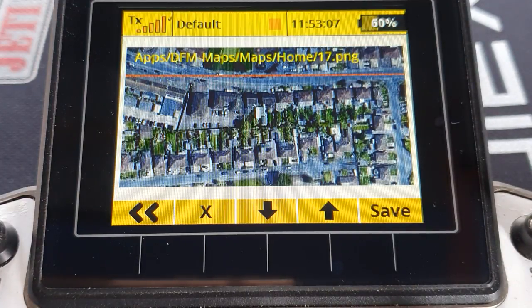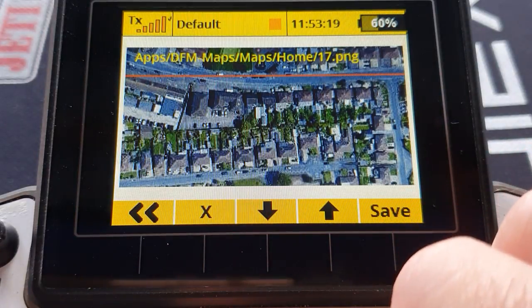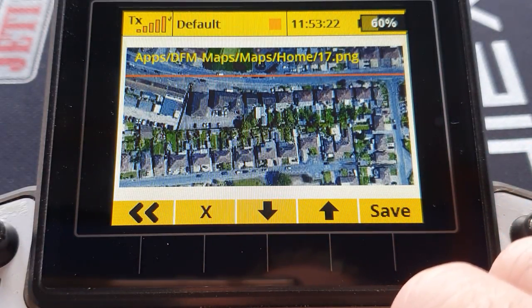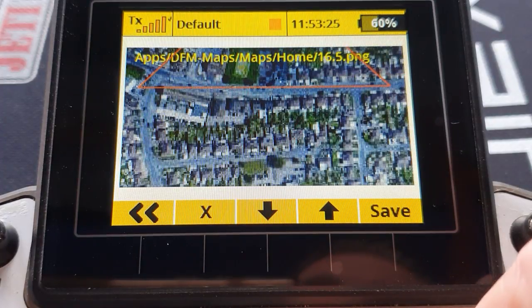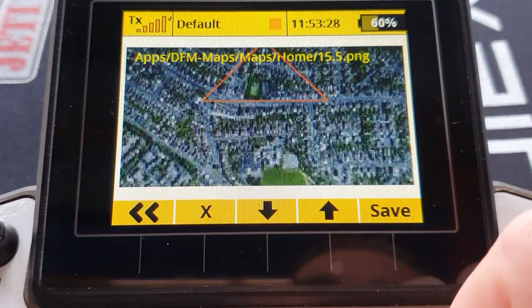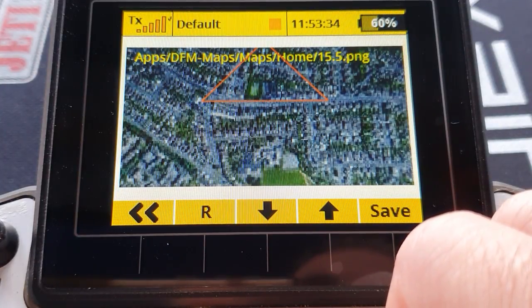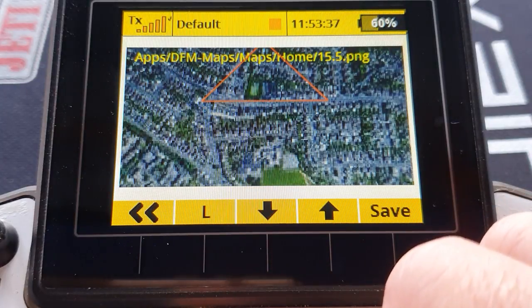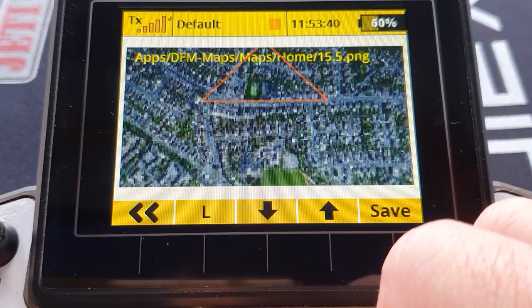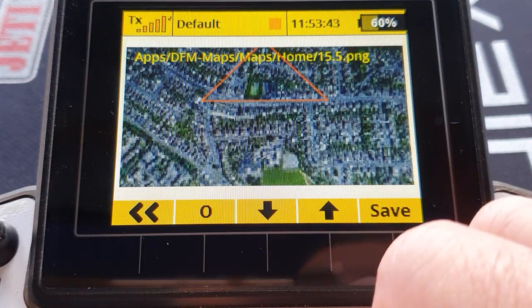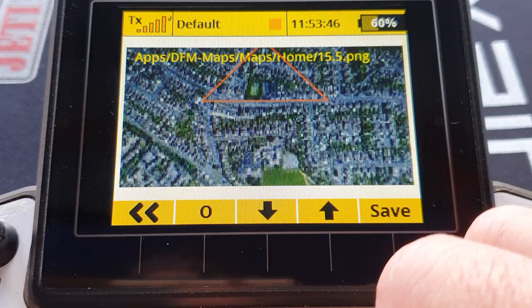Now, you can do this even if the telemetry is not live and you're not at the field you want to edit. In other words, you just choose the field you want. We're just using the live one. So as before, this button here allows you to cycle through moving the X value. Tell you what, we'll move out a little bit so you can see there's the red triangle here. So you can shift the X value, the Y value, rotate the triangle, change the length of it, in other words, size. But now there is an additional one, which is the offset of the triangle.